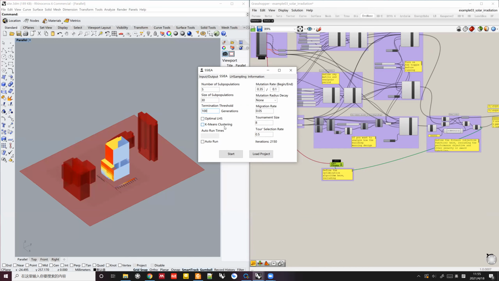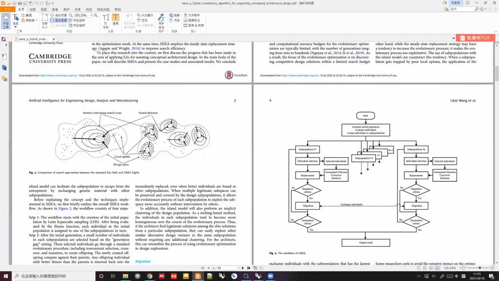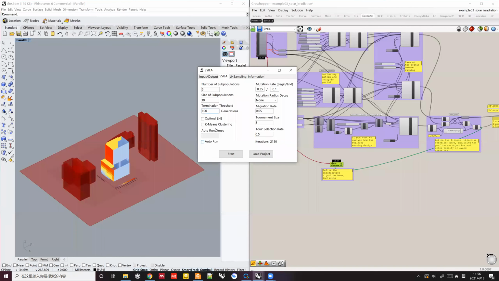It means that they will cluster the individuals in the initial population into each subpopulation, because sometimes, for example, if all the individuals are spread across this whole area, you want each subpopulation to have individuals close to each other. You will use this k-means clustering.